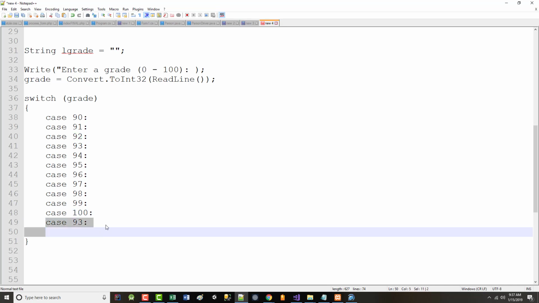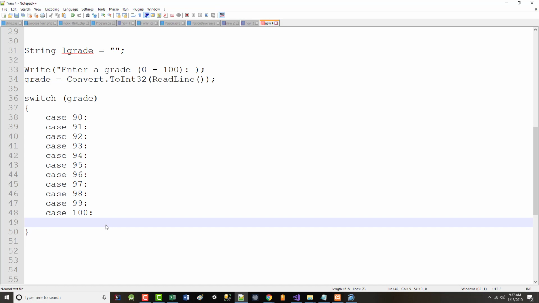Then I can come in here and say grade equal A. Do you understand why you wouldn't want to do this? You would end up writing out like 100 or 102 of those. I wouldn't want to do that. That's just silly.